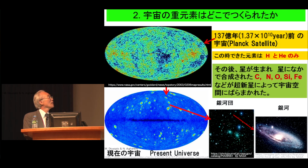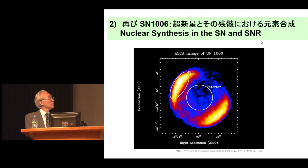So now let me explain how the heavy elements are generated in the universe. As I said, heavy elements are the elements which are heavier than helium. And as you know, the universe was born out of the Big Bang. So this is the universe out of the Big Bang, and it's a very flat structure. It's like a smooth rippling Pacific Ocean that evolved into the present universe. This is a cluster of galaxies, and in one galaxy there are like 10 million stars, and the heavy elements are generated in these stars, and those are scattered by the supernova. Because of the heavy elements generated by supernovas, we, the human beings, are here.